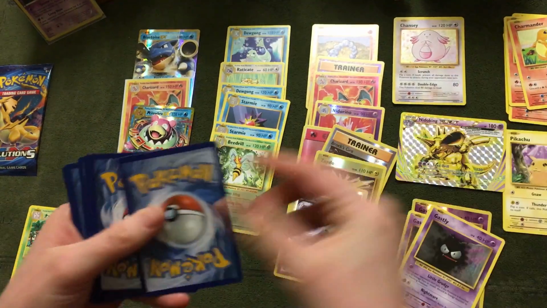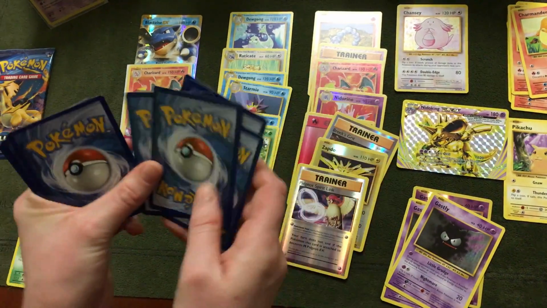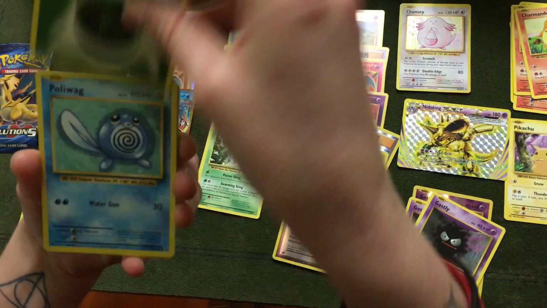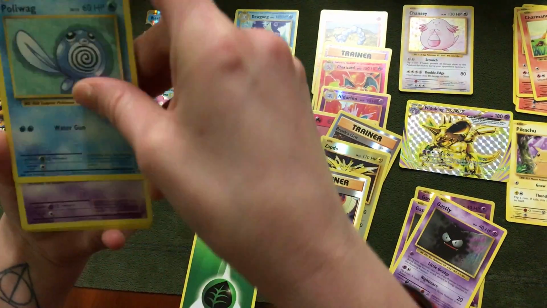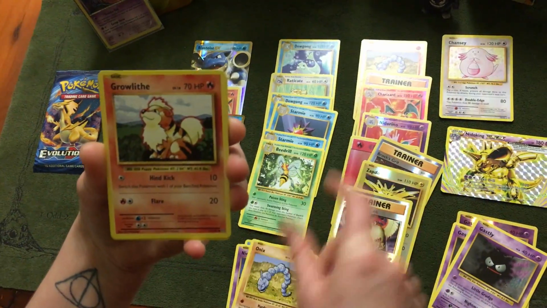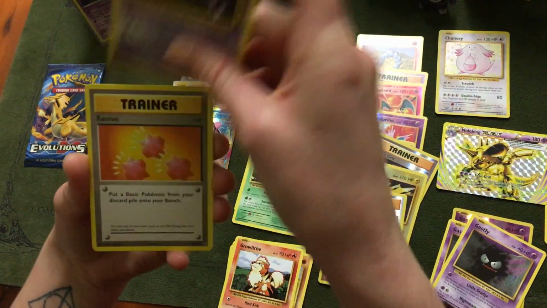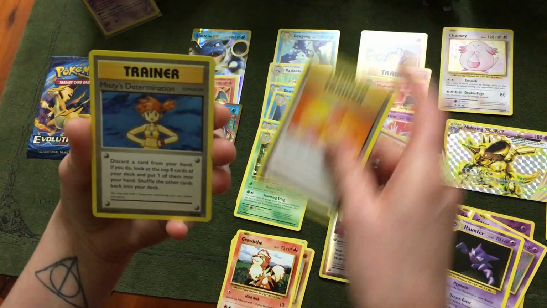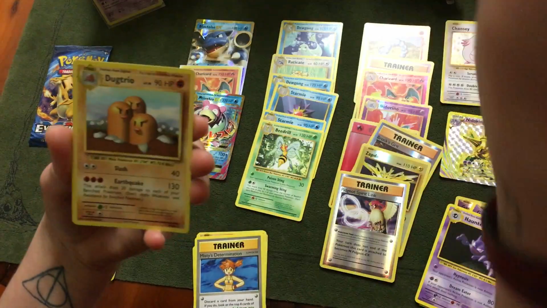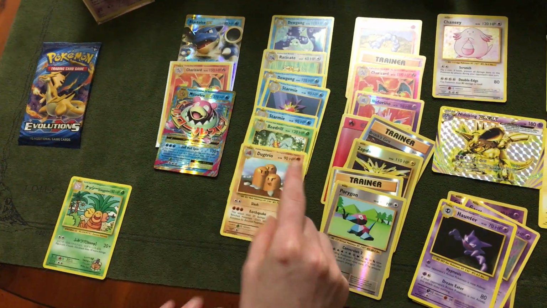Code. And we have a basic grass energy, Poliwag, a Nidoran, an Onix, a Growlithe, a Haunter for me, a Revive, a Mister's Determination, a reverse Porygon, and our rare is a regular rare Dugtrio.